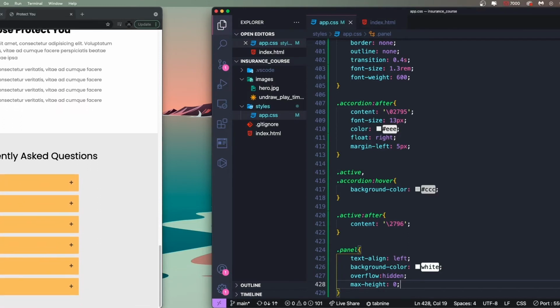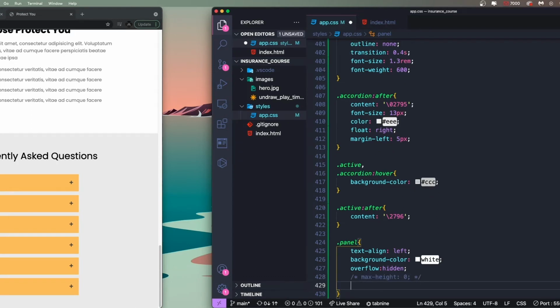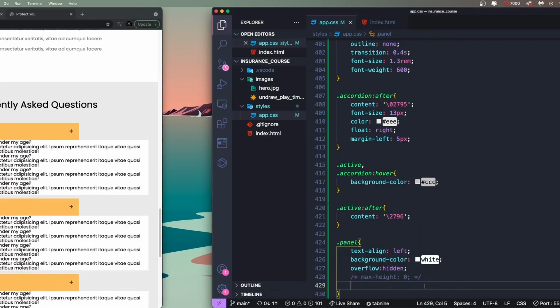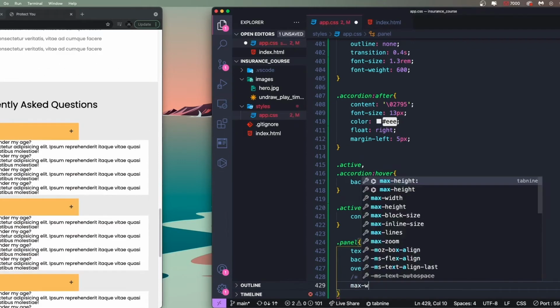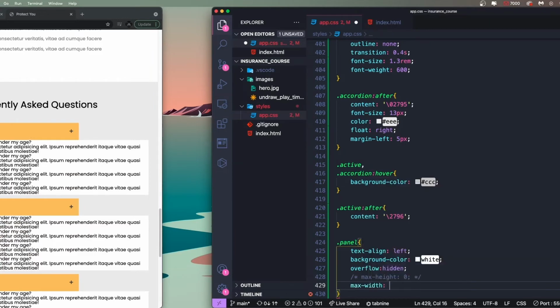I kind of want these accordions to be in the center. But before I do the max height, let's do some more stuff. Let's save it. All right, let's bring that back. So let's do a max width of 510 pixels.